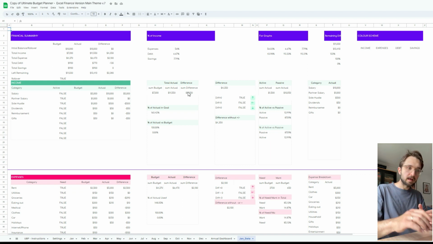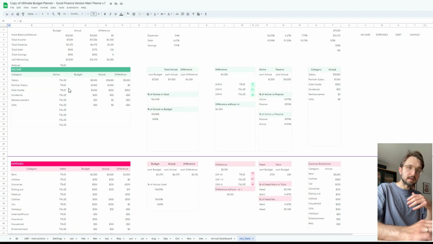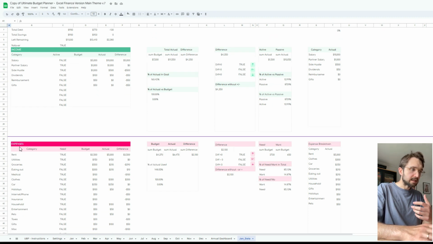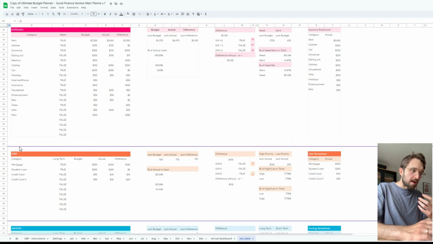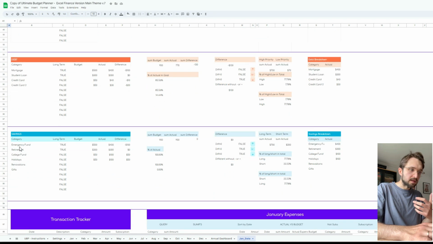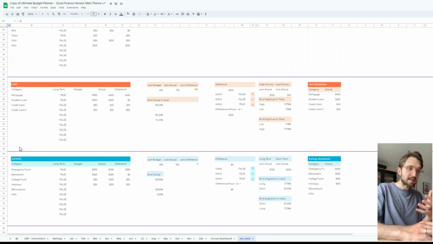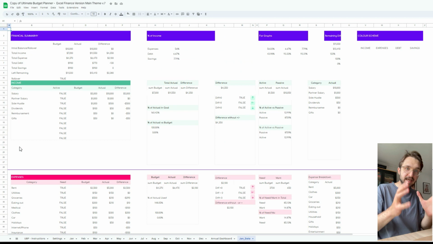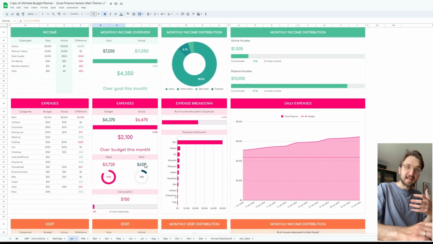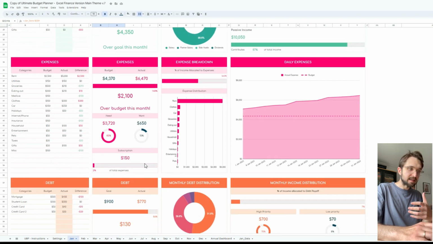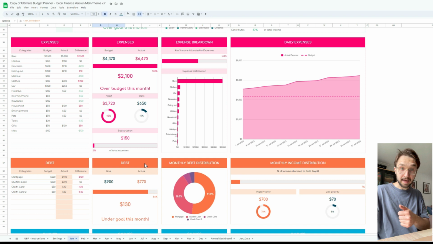You will see that the structure is very similar. Income, which I highlighted in a specific color scheme, is in green, expenses in red, then debt, savings, transaction tracker, everything is here and then is taken from this tab and moves towards the monthly tab. So essentially everything that you see here is already being calculated at the back end.